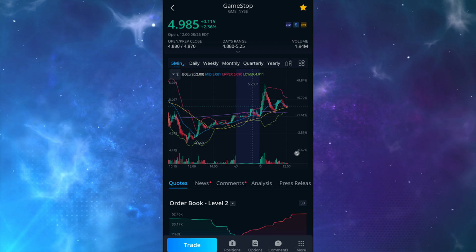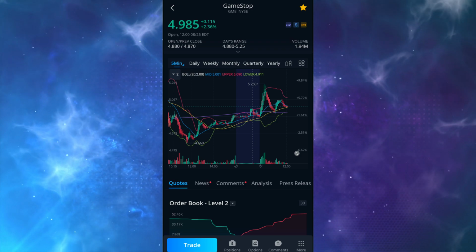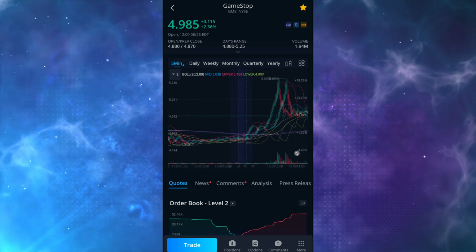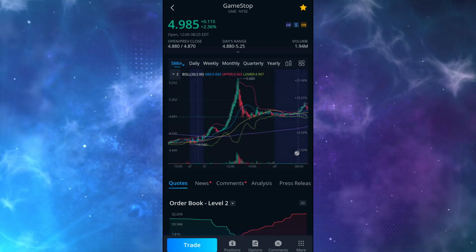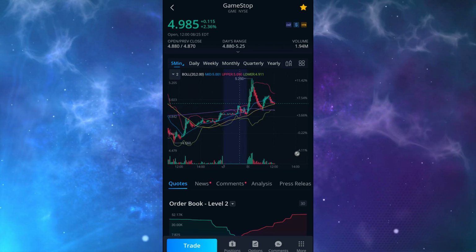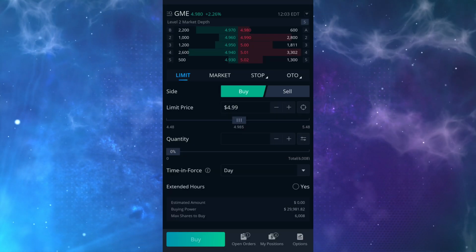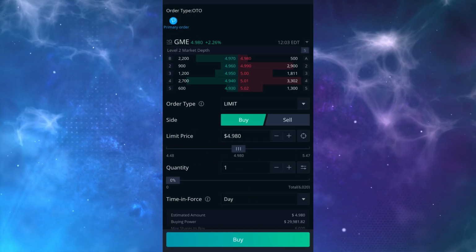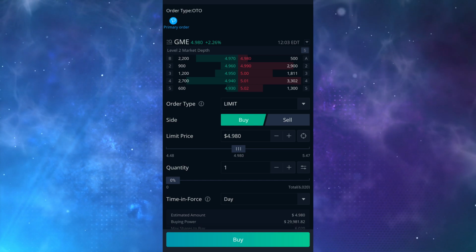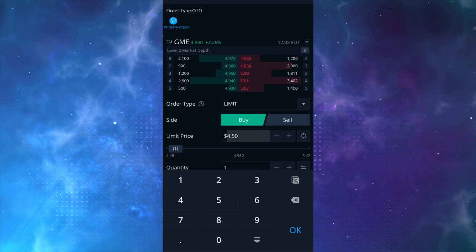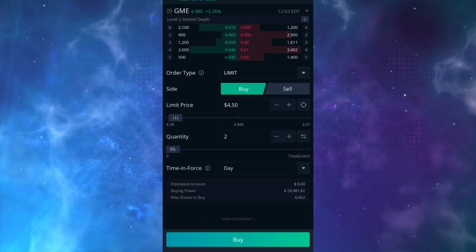You'll start with a primary order, either buying a certain amount of shares at market price or placing a limit order. In this example, I'm going to place a limit order for 6 shares of GameStop at $4.50 and assign an action for each share before sending the order. The primary order can be for as many shares as you want and can be divided in a variety of ways using 1 to 6 secondary actions. And if you wanted to keep a portion of shares, you can do that and only place an action for shares that you are willing to let go.